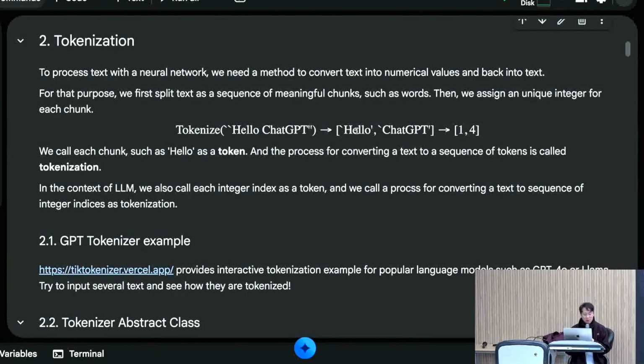It could be word level, character level, or something in between. And each atomic representation gets converted into a number that corresponds to an element in the dictionary. So this 1 means the first word in the dictionary. This 4 means the fourth word in the dictionary.